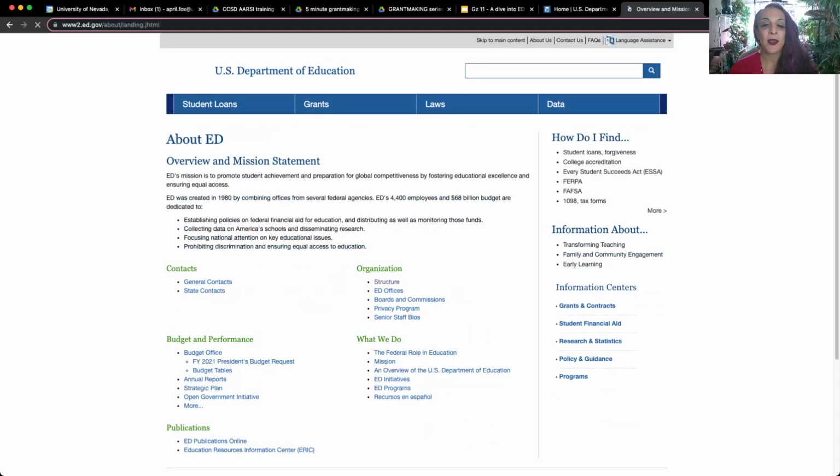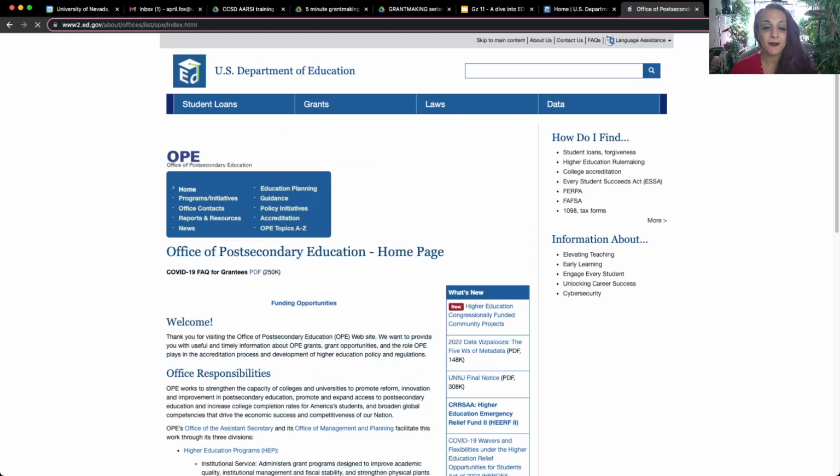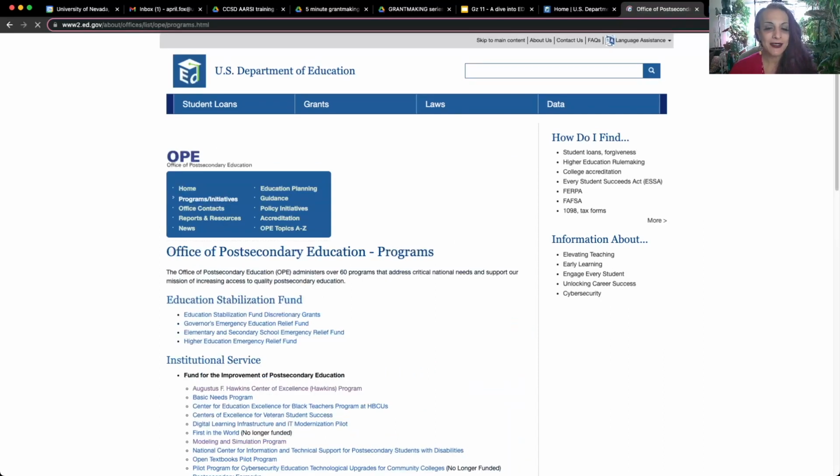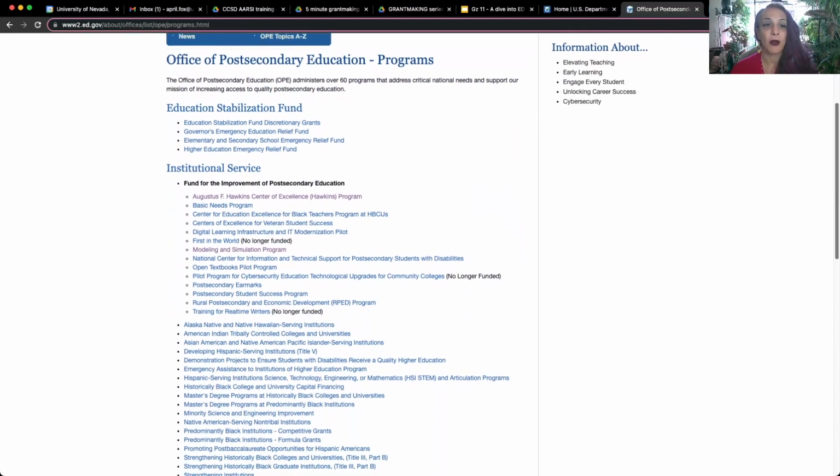When you click there, you can then navigate through the entire structure, including the actual graph of the structure, and all of it is linked, which is really great because it lets you just keep scrolling and keep diving further into them, their offers. For example, if we click on the Office of Postsecondary Education, then we can look at the programs and initiatives, and we see a full list of the programs and initiatives of the office.